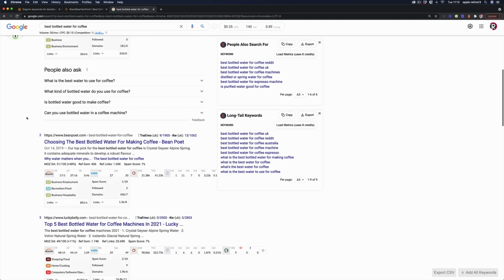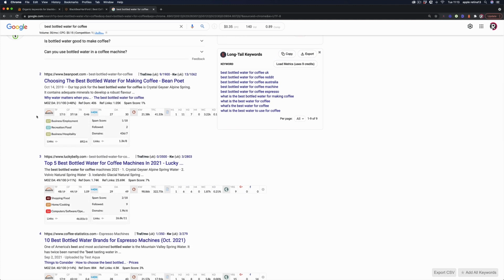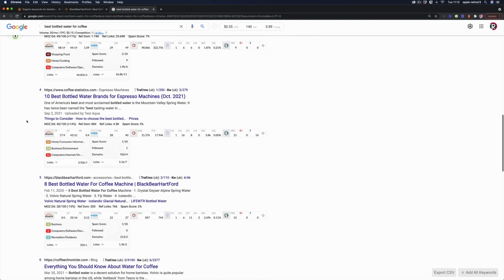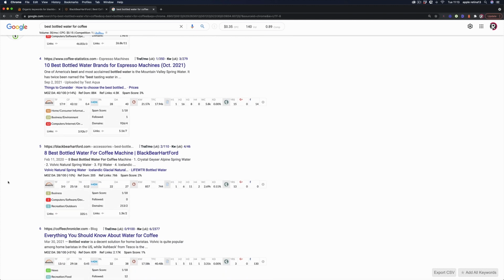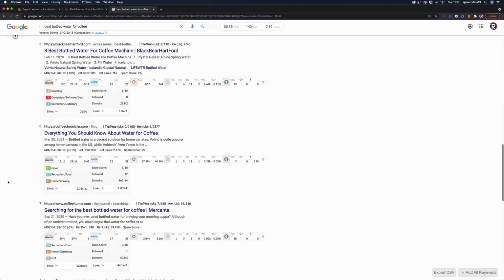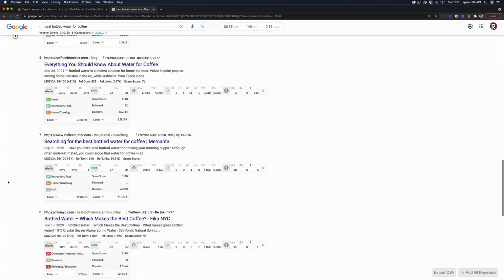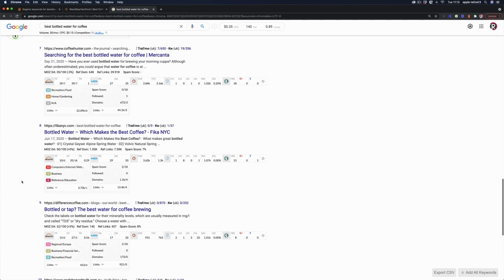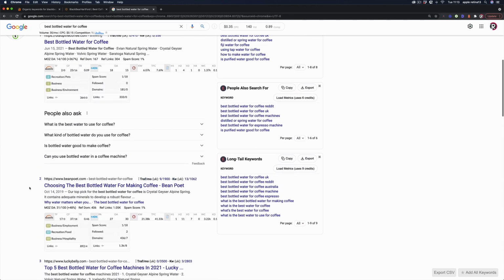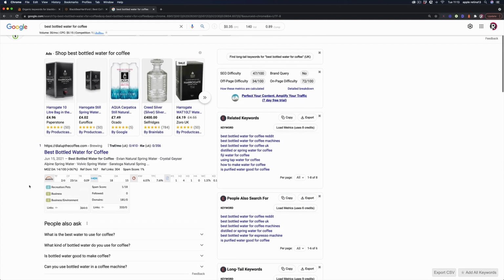Higher DA. There's the site we were looking at. And they're all coffee related sites. And this is interesting because what I'd be looking at here now is keywords like this. So this is very specific, it's a coffee site. Now, if I was looking to register a brand new domain for this niche, then let's look at what we've got.